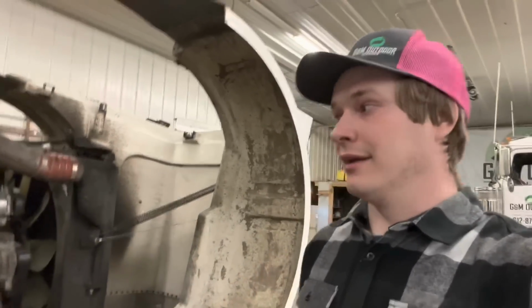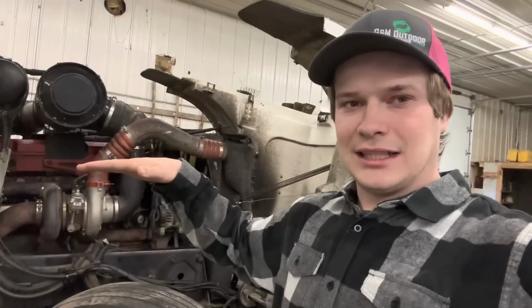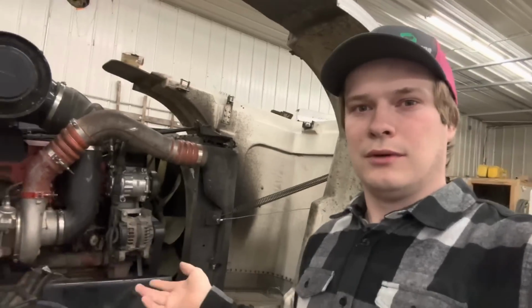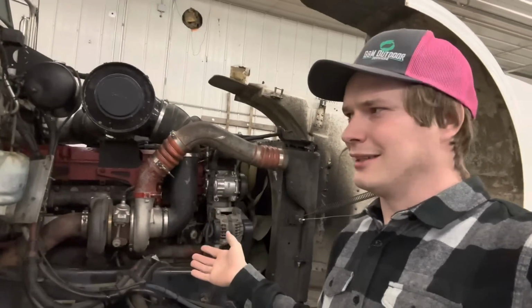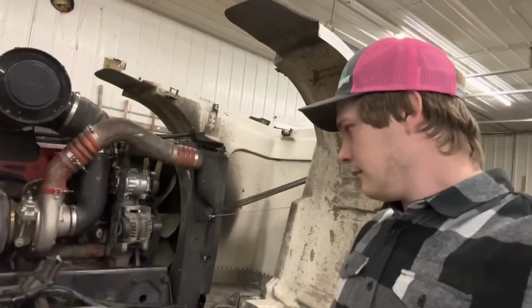They were totally fine. Well, then we bring it back and they start taking it all apart. Then they say the head gasket didn't seat. That's why it was building pressure. And then they said that our sleeves are worn out and we need a whole new rebuild, which they quoted us like 55, 60 grand to redo the motor, everything. The water pump, a whole bunch of stuff, like 55, 60 grand.